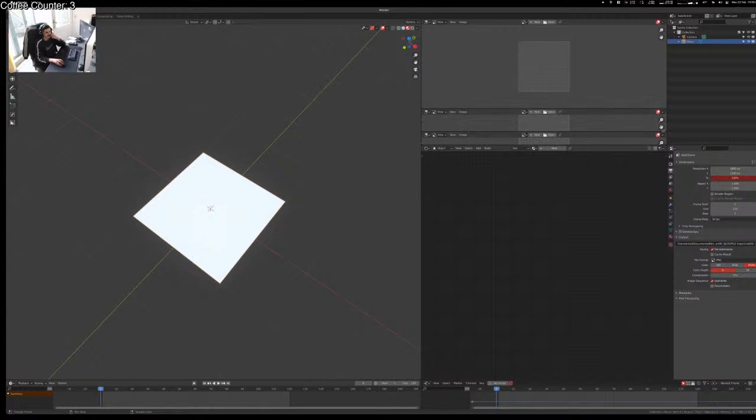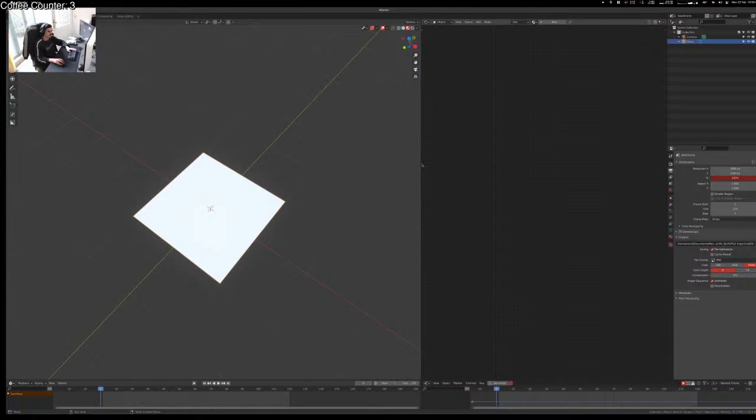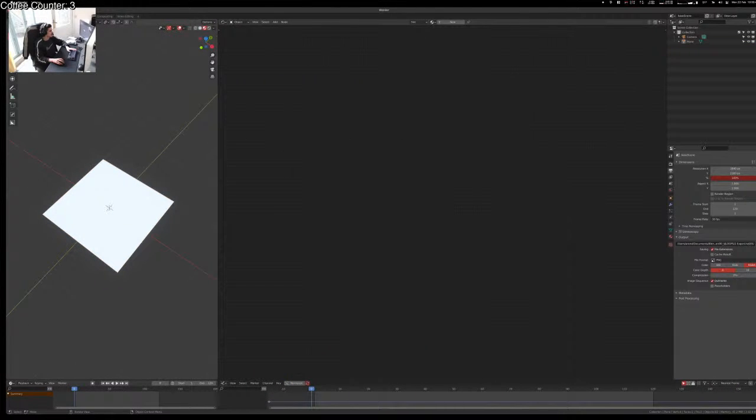So, default Blender thing, I say use 2.82 or above since we're going to be using the compare node, although if you're like a 2.7 hermit, I don't care. You figure it out yourself. 2.82 and above. So, cube, get rid of it. We're going to be using a plane. We're just going to be putting the fractal on the surface of the plane.